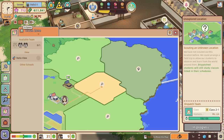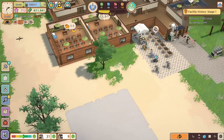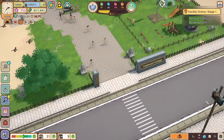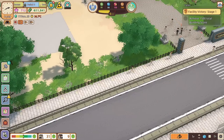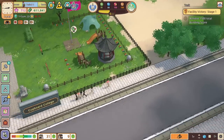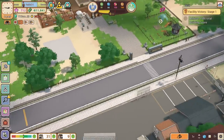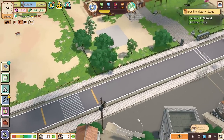Okay, so we can then see them getting... Do we actually see them come out for a second? So they are actually heading out. Do they go on foot? Do they get the bus? I'm not quite sure. I don't know which direction they're going. They've both gone in two completely different directions, and there's no bus. Okay, hopefully they'll make it, but they are still learning.